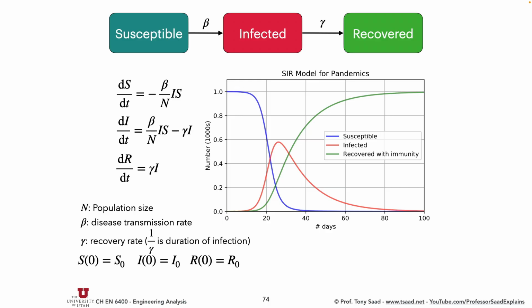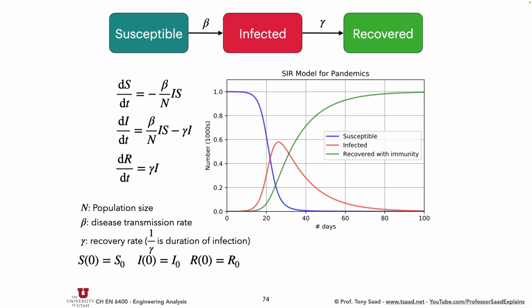And I can tell from here now, if I increase this beta, this time is going to shrink. I'm going to get people infected much faster. The smaller the beta is, the longer it's going to take for the susceptible to interact with the infected. So thinking about this intuitively. And then over time, as the blue shrinks, the susceptible shrinks, the red starts increasing because we're moving people from here to here. And then there's a crossing point, and then we start getting into recovery.